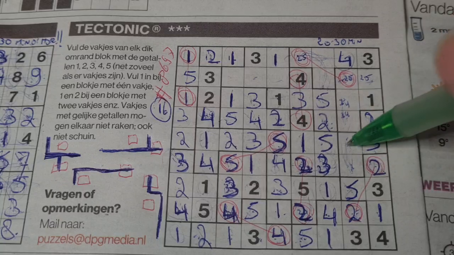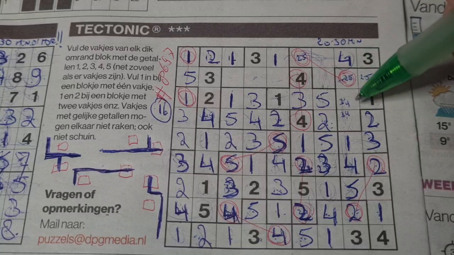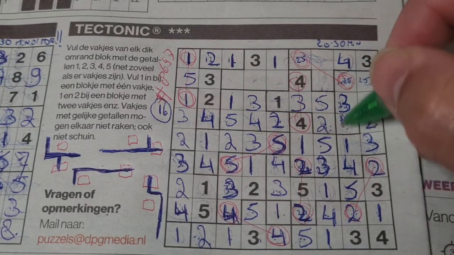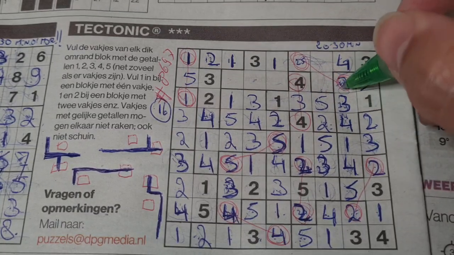2 numbers left for the numbers 1 and 4. 1 and 4. We have 1 there. No 1 there. 1 should be here and a 4 goes there. 3 and a 4, we have a 3 now, so no 3 there. 3 should be here and a 4 goes there. 2 and a 5, we have a 5 there, so no 5 there. 5 should be here. 2 goes there.